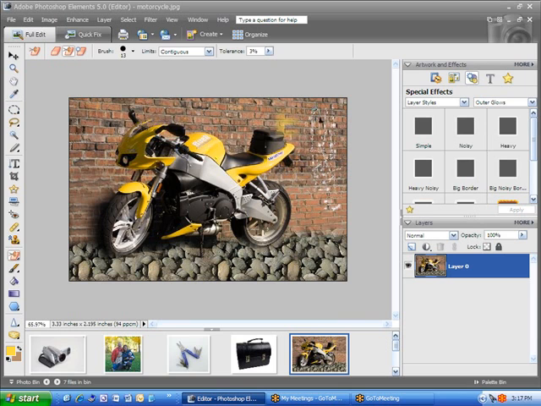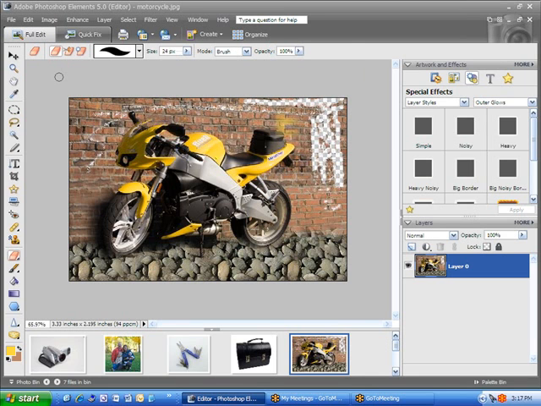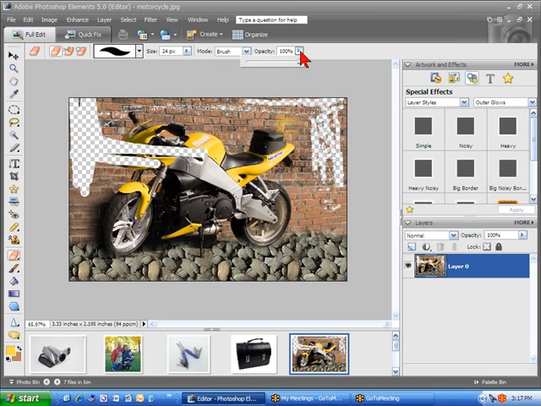If we set the background eraser and tell it its limits are contiguous, when we hold down the left mouse button, it'll just click right where we're scraping it. If we say discontiguous and hold down the mouse button, it'll be able to pick a much bigger selection to get rid of. And again, the tolerance levels, I usually keep them really low. You can set them kind of high, and it'll erase a much wider area for you. And you can use just a regular eraser, and it'll go right over everything.